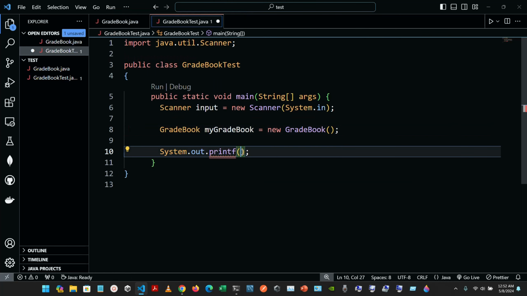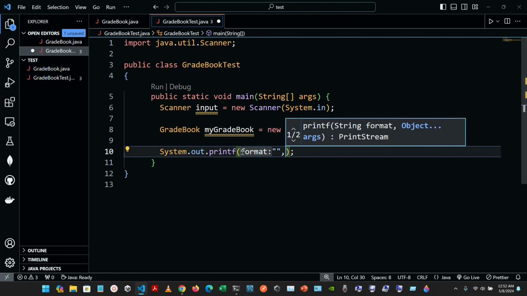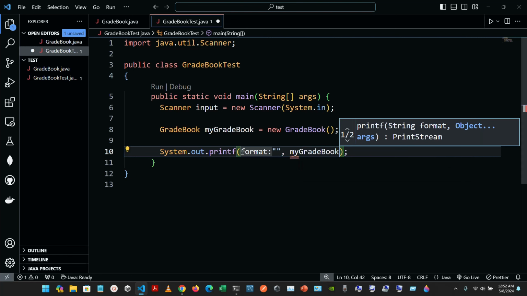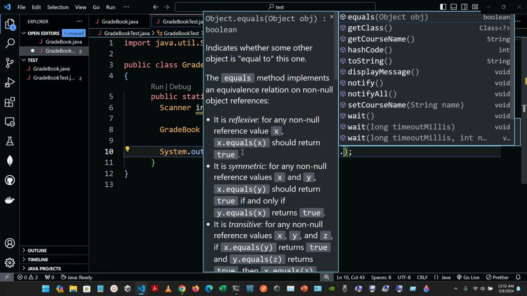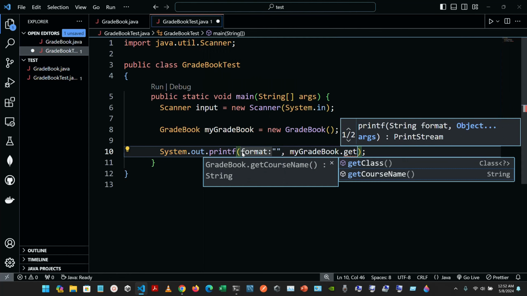We have two parts: the one inside the double quotes, and myGradebook.getCourseName.